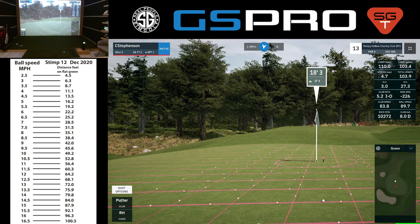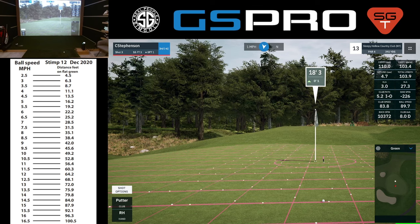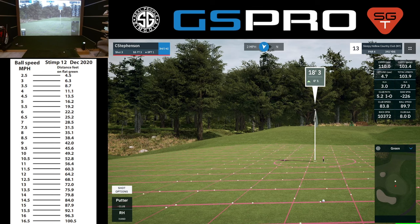So, 18 up one, so 19-foot putt. The beads are moving pretty slow. However, with it being 12s, it's going to move probably at least that much right there. I'm going to go one more. That's kind of what I like seeing. Again, you've seen me miss pretty much every putt that I've hit, but whatever.